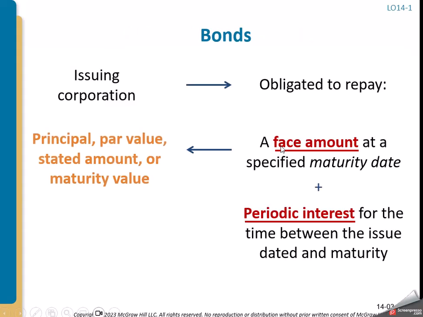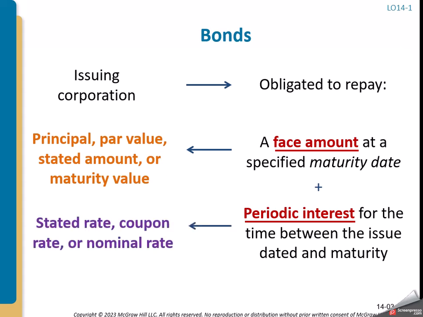So we start with bonds. Bonds are, again, a way for corporations to borrow money directly from investors. So they can go into bond funds where people buy, or they could sell them directly to a person like you and I who wants to invest. So you want to know the terminology.